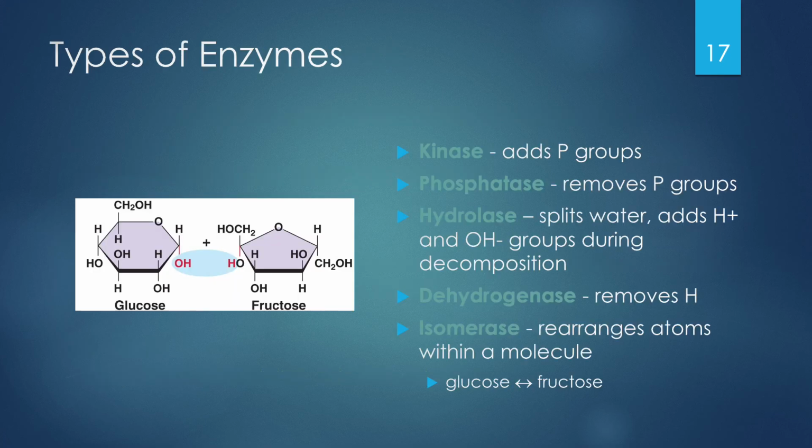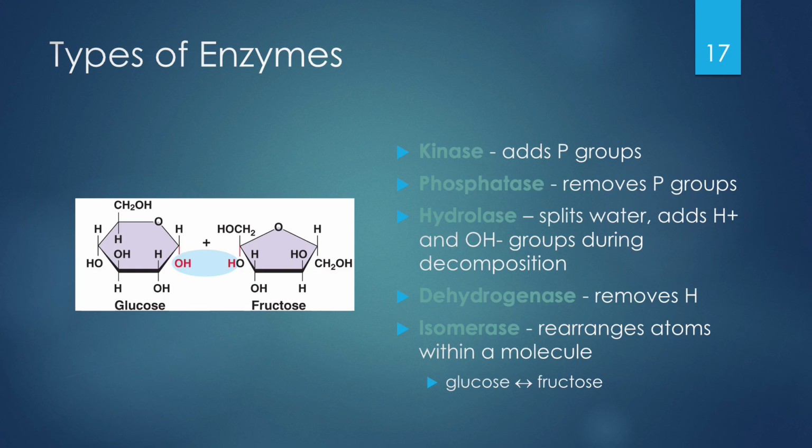There are all sorts of enzymes. Today we're only going to study a small number of them that are present in our body. But just to give you some ideas of what we're about to be talking about, kinase is going to be an enzyme that's going to add a phosphorus group. And so if you have an enzyme that's going to add phosphorus groups, there's going to be its exact counterpart, right? One that removes phosphorus groups. So in this case, we have phosphatase, which removes the phosphorus groups.